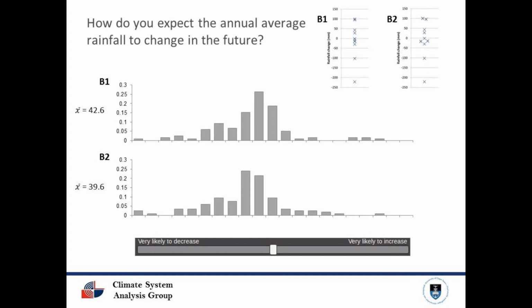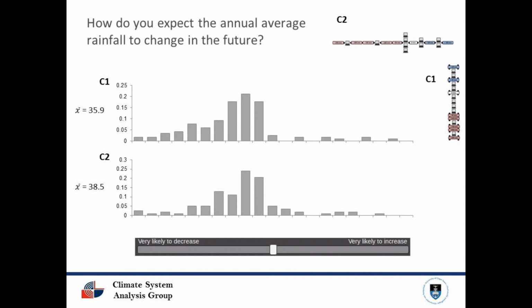So for B1 and B2, this time we actually get higher means, so 42.6 for B1 and 39.6 for B2. And as you can see, compared to the previous responses, there's less moving it towards a decrease. And actually these differences are statistically significantly different because we have a reasonable sample size, and so we can say that if you showed B1 rather than A1, then you get a higher result on average. So 42.6, that means less of a decrease, if that makes sense.